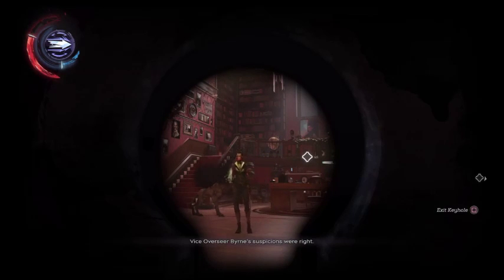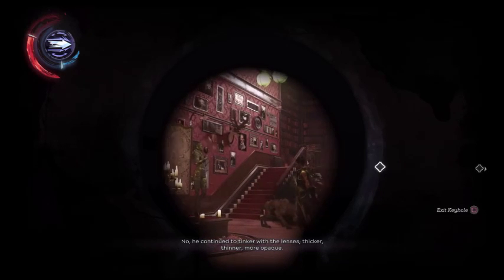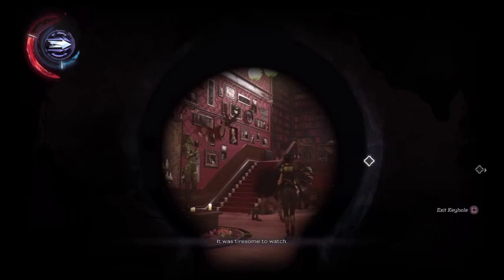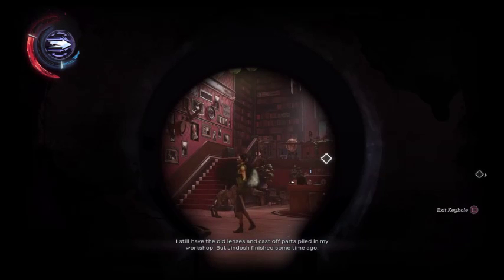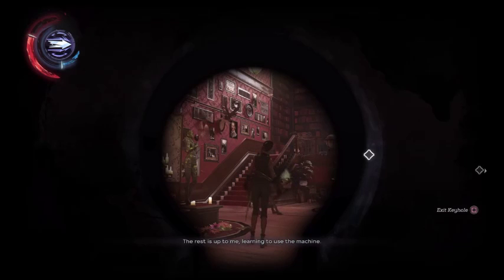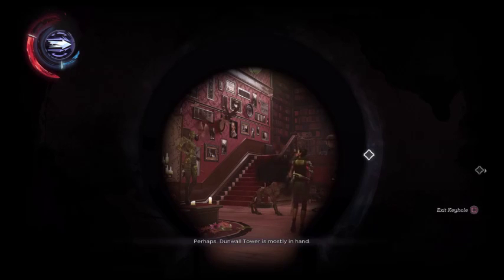Vice Overseer Byrne's suspicions were right. No, he continued to tinker with the lenses, thicker, thinner, more opaque. It was tiresome to watch. I still have the old lenses and cast-off parts piled in my workshop, but Jindash finished some time ago. The rest is up to me, learning to use the machine. A tricky thing, cutting the void through such a device. Blood and biscuits. I look forward to using it myself once you're ready. Will you visit soon? Perhaps.